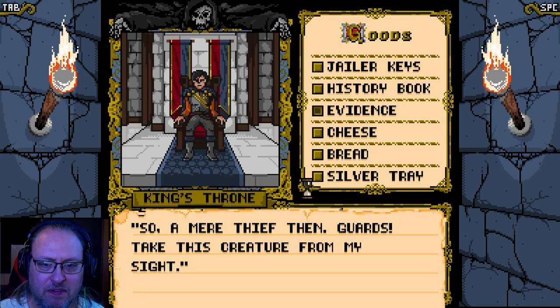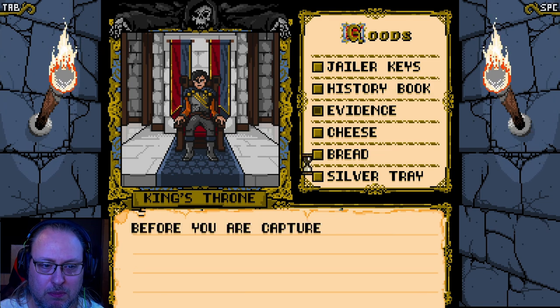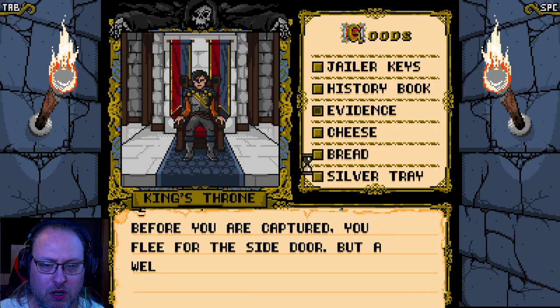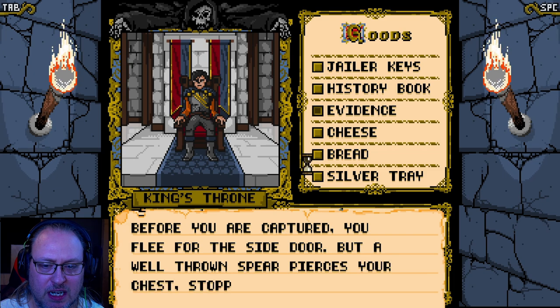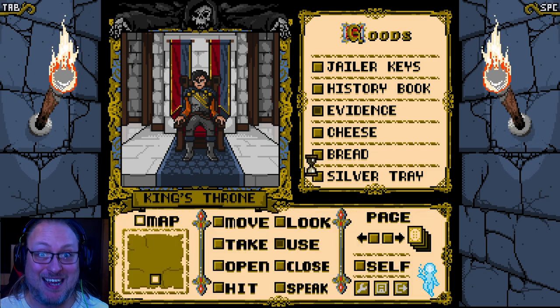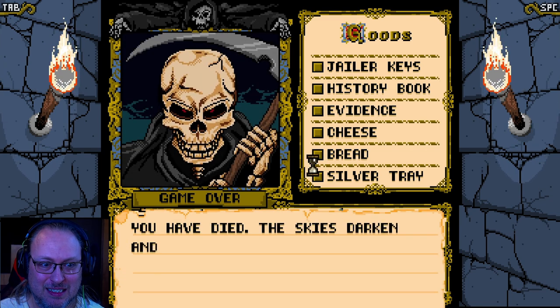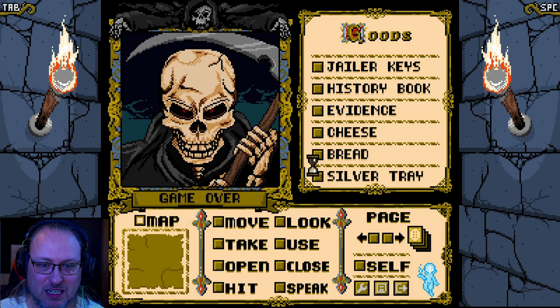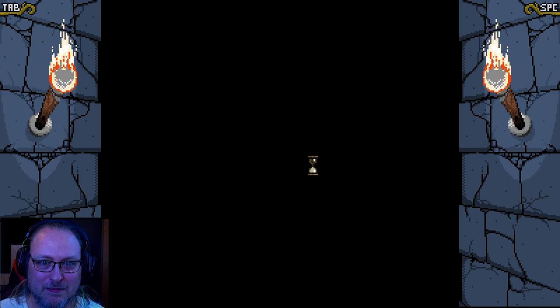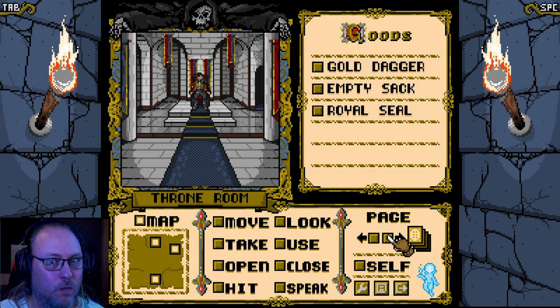So, a mere thief then. Guards, take this creature from my sight, the prince says, disappointed. Before you are captured, you flee for the side door, but a well-thrown spear pierces your chest, stopping you dead. Oh, okay. Well, you have died. The skies darken, and the world is doomed. Okay. Well.